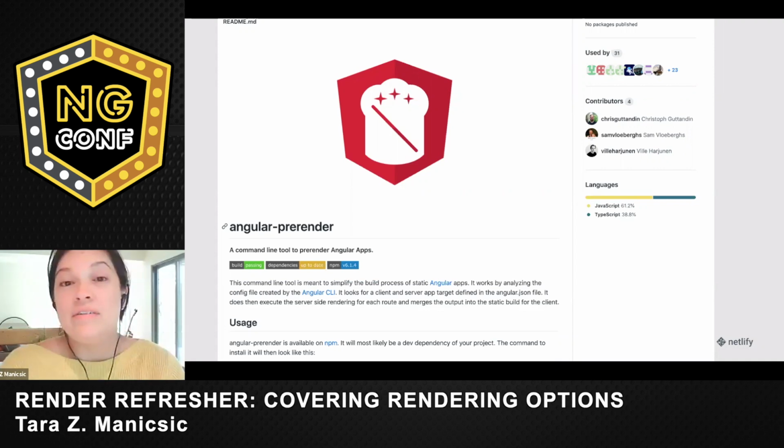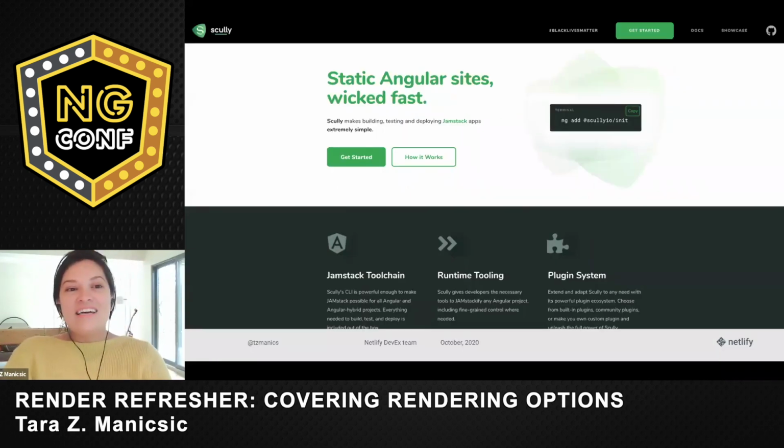They talk about how on the server it makes that static asset, the HTML asset, but it's actually using a pre-render function. And Chris did the work of digging into the code to find it, but hopefully we see some documentation about that in the near future. And we have Scully now.